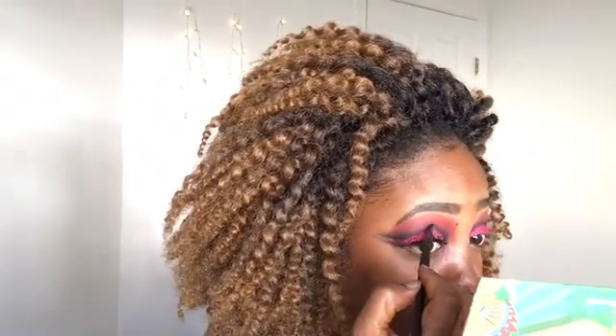Now I'm going back in with the e.l.f. small precision brush, taking the black eyeshadow from the BH Cosmetics palette and lining my lid again to sharpen the black. Then I'm blending again — as I blend I dip the blending brush into the red, depending on where I'm blending. I keep lining and sharpening the dark eyeshadow over and over until I like how black it is.